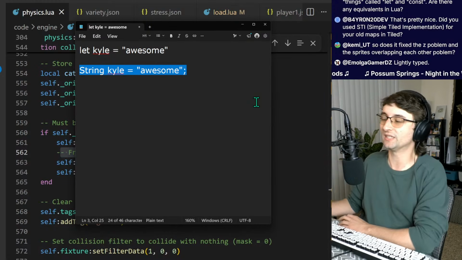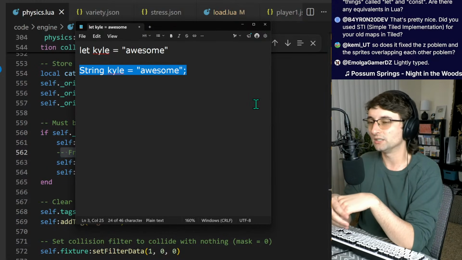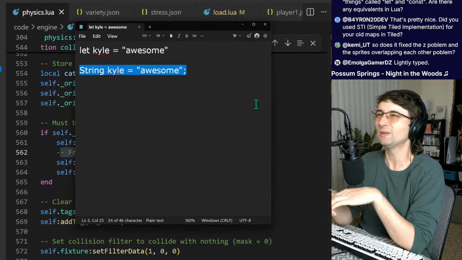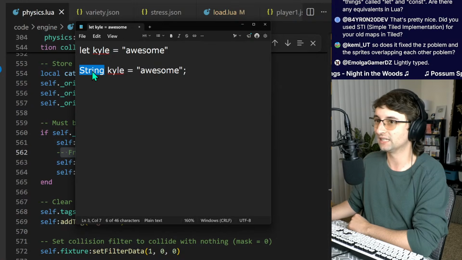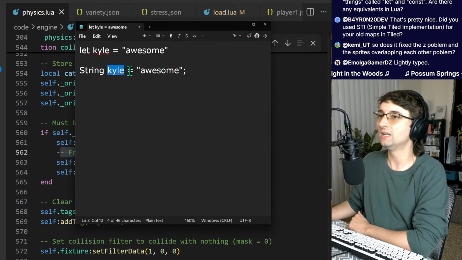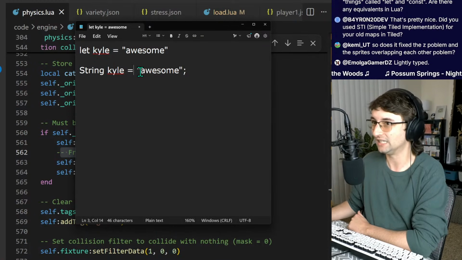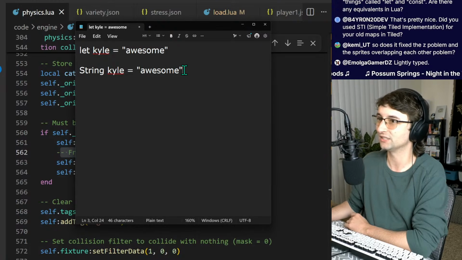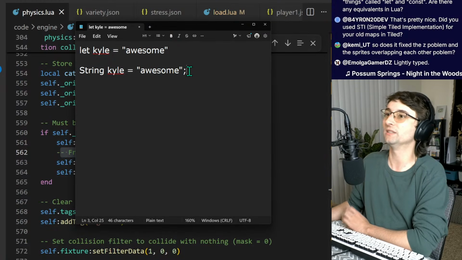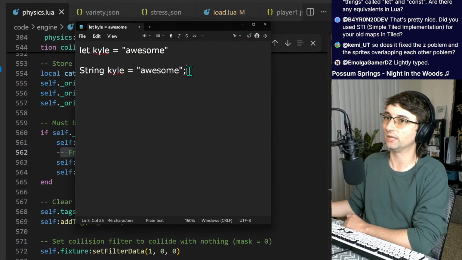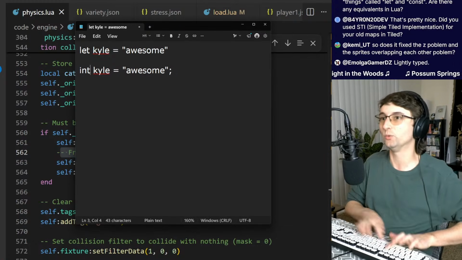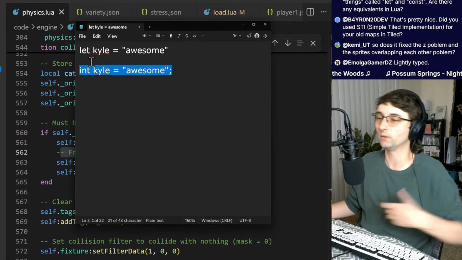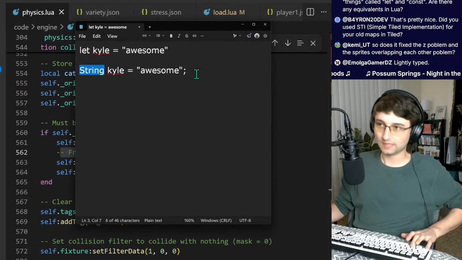This line right here is probably the most standard and typical way that you will see variables, especially in an academic setting, because this is what Java looks like. You have the data type, you have the name of the variable, you have the setter, you are setting it equal to this value, this string is being assigned here. But this is the big thing. With strongly typed languages, you have to make sure the data matches. I say string Kyle, but if I change this to int Kyle, this would just break the program. It wouldn't even run. So it just depends on your language.